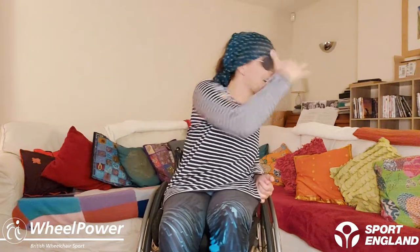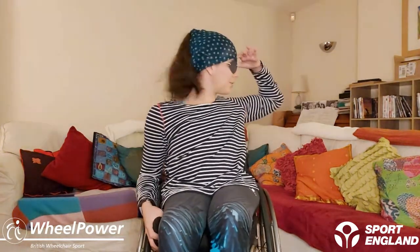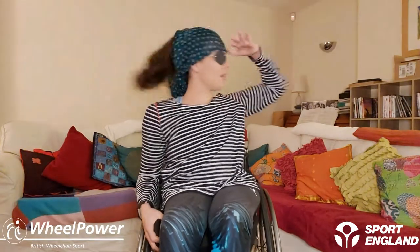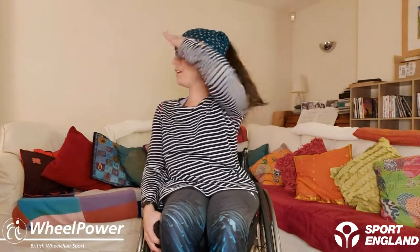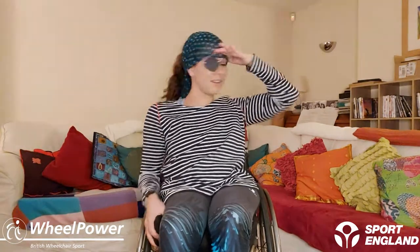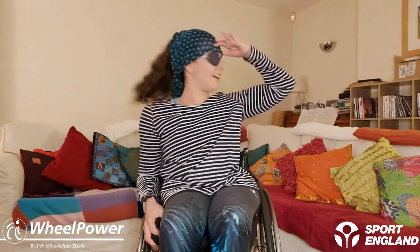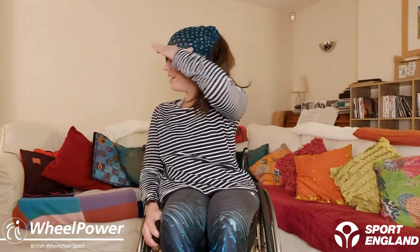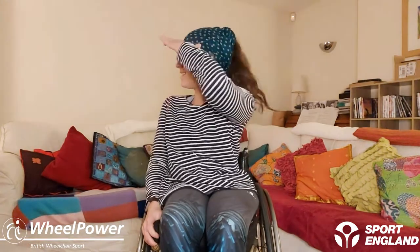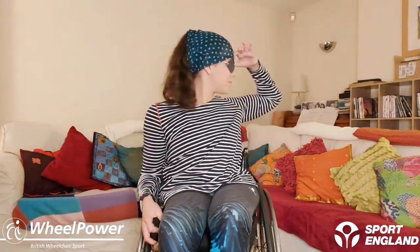3, 2, 1, and look out to sea. You can change arms this time if you want. You can change your hand that you're looking with. Nope, can't see anything there, can't see anything there. Can't see anything in front of me either. It's looking good. It's looking like the coast is clear. Keep going, you've got 10 seconds left to keep checking though. Keep twisting your body around.